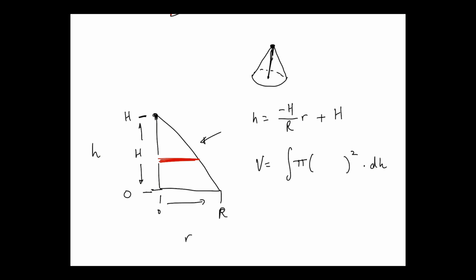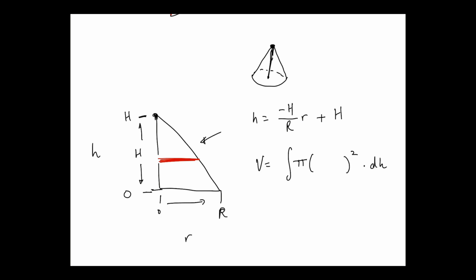Okay? What's the thickness of the red line? Yeah, what should I call it? Well, good question, right? Well, this being a calculus class, what's a good idea? How about d something? Sure. Okay, why d something, right? Well, I'm thinking about that as being sort of an infinitely thin slice. And what's an infinitely small quantity? A d whatever. Okay, x, y, in this case, h, just because that's the variable that I chose here. Right? I didn't have to pick h, but I did. Okay, is that okay? All right, so that's the thickness of the thing, but what's the radius of it?